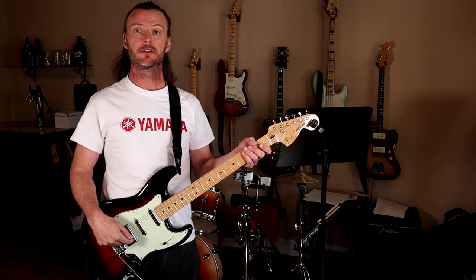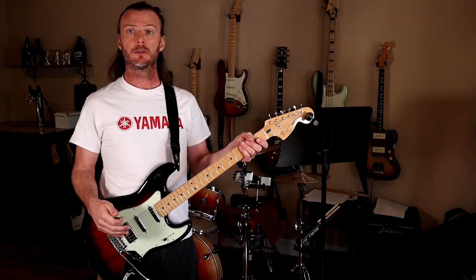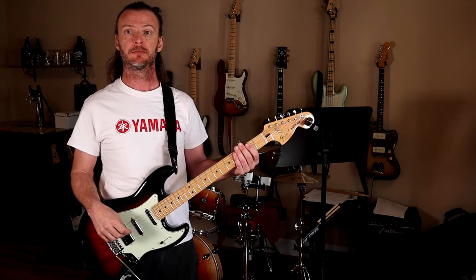What Dylan Talks Tone says to do is put some candle wax in there and melt it in between the pickup and the cover, maybe using a hair dryer or something like that. So what I want to do in this video is demonstrate how you would actually do that on both of these guitars. I'll do the whole process of taking the pickups out, getting the cover off, putting the wax in and melting it, and putting it back together. Then we'll come back and test both of these guitars and see, does Dylan Talks Tone and others' method for fixing this problem actually work? So let's get to it.